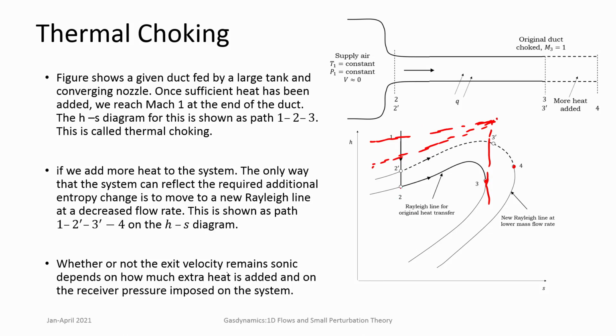So, let us take a subsonic flow. In the subsonic flow, that is the point here 2 0, that is the stagnation point, and heat is being added. So, as heat gets added, it is driven towards sonic conditions, and if it continues to be added and reaches the maximum heat addition point, which is T naught maximum, then you cannot add any more heat beyond this point. So, that is known as thermal choking.